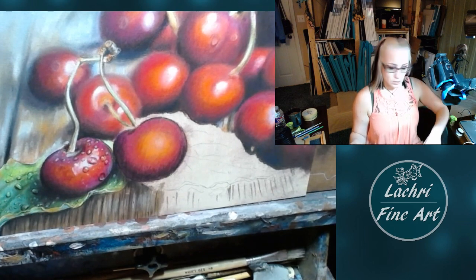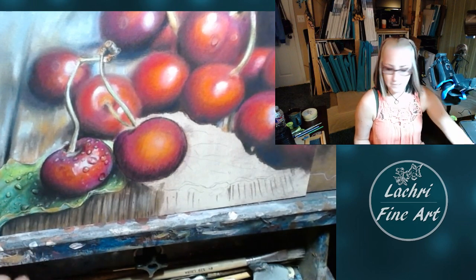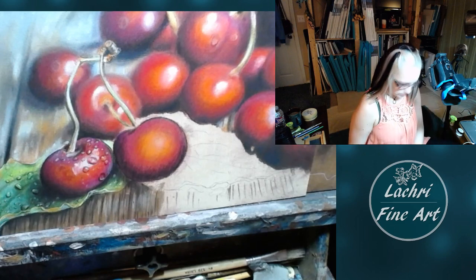now we've got the Winsor & Newton markers, the pigment markers, which are archival. Where did I put my sponge? There it is. So those ones are, actually I'm going to use one of these now. Those ones are the markers that I like the best at this point.